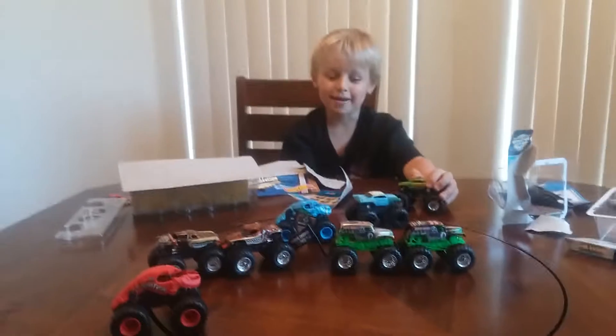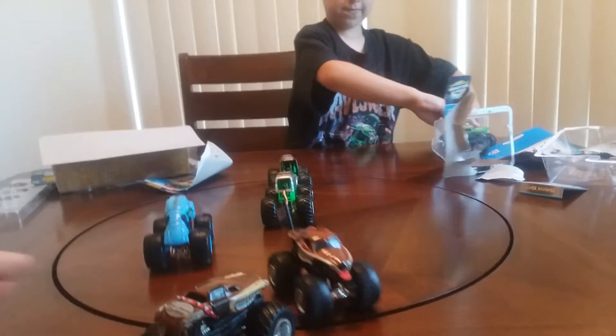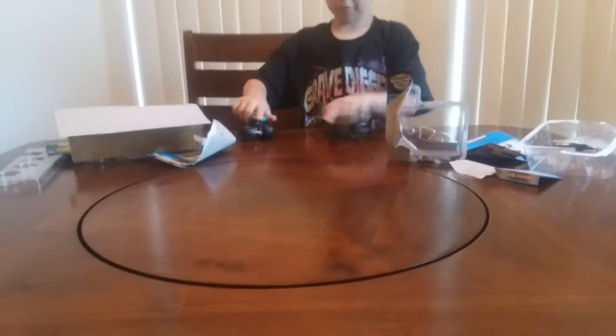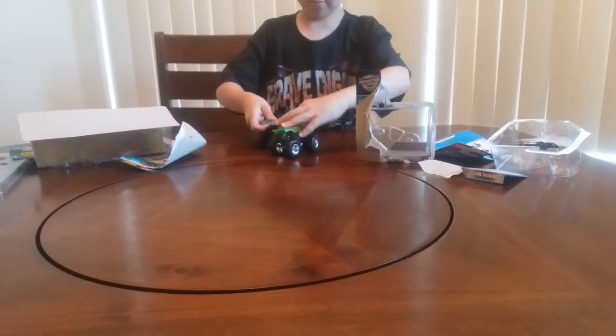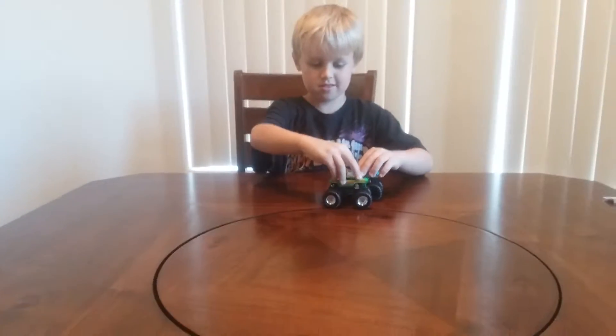What kind of race? A timed race, and whoever makes it through the fastest wins. We'll do a race. Should we move them all out of the way so they're over here? Which ones are you going to race? Those two first? Where are you going to race them - from where to where? From here to here. Move some of the trash out of the way then. I like monster Max D's flag. He must have fell off somewhere. Who's this flag? The new zombie - the yellow zombie truck, that one's so awesome. Okay, let's get all these out of the way and put them in the starting line.